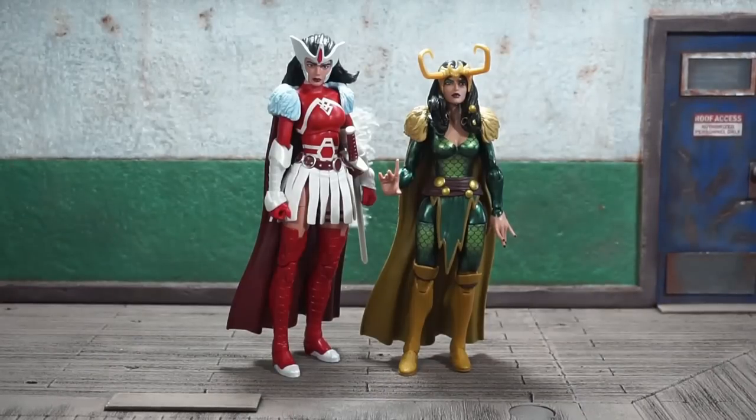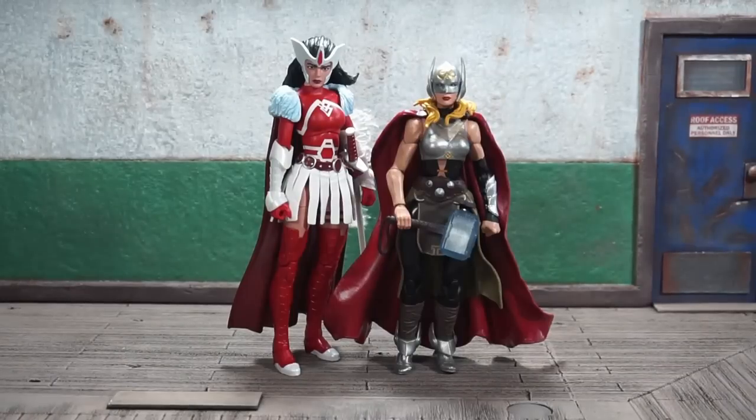And who should be taller here? Should female Loki be taller than Sif, or should Sif be taller? Should they be about the same height? Again, I don't know. Scales all over the place. And there she is side by side with Jane Foster Thor. I think that's right. I think Jane Foster Thor is a little shorter than Sif. I don't know, correct me if I'm wrong.